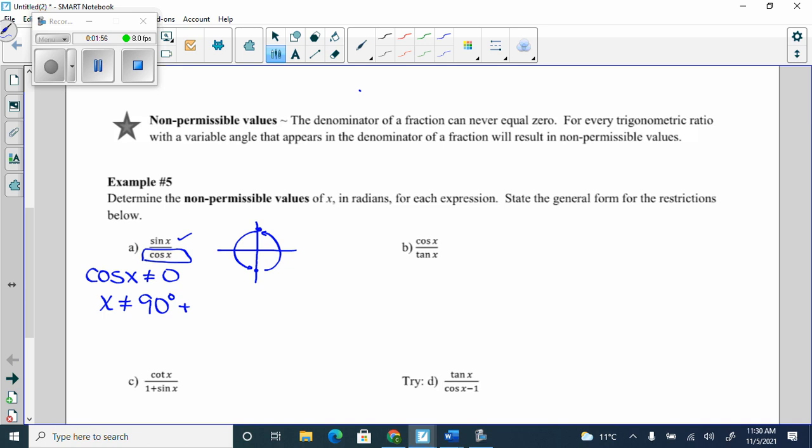Boom, boom, boom. Right? So we can go plus 180 degrees n, but n has to be an element of the integers, so we add 180s, and it also makes us subtract them indirectly because multiplying by -1 would make it be -180, right? Okay, that's in degrees. It asks us for radians, so we can't stop there. So it's going to be pi over 2, and what's 180 in radians? What's 180? Pi n, n an element of the integers.